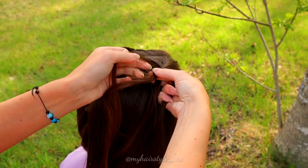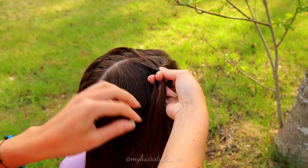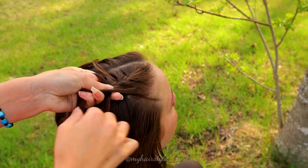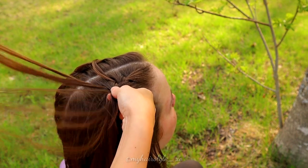Split the left hairpiece in 2 and leave half out of the braid. Bring the left section over and add hair. Then right over, add hair. Split the left side, leave half out.